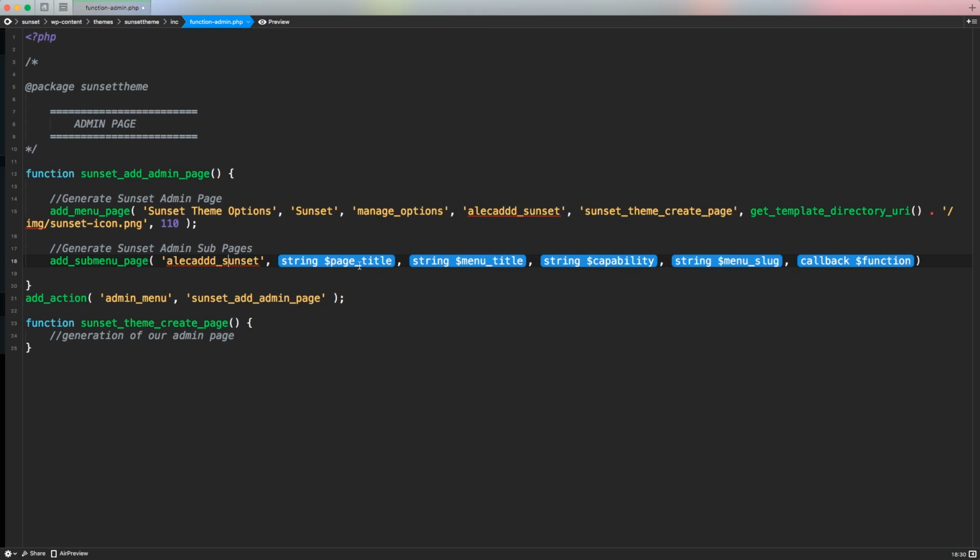The second parameter is the page title that is going to appear inside our page. So in my case, I want this to be sunset settings. And this is the menu title, the one that is going to appear in the sub menu section, so the link that we're going to click to access it, and I want this to be just settings.